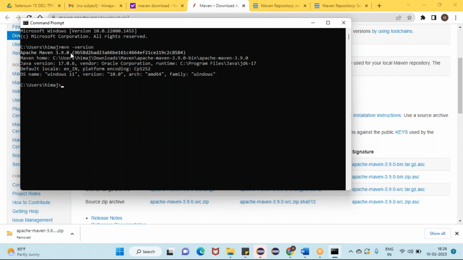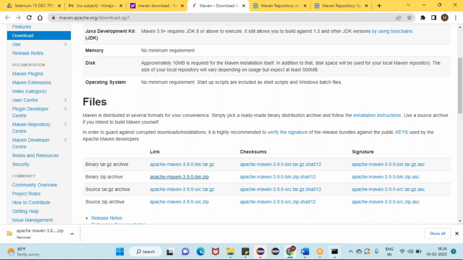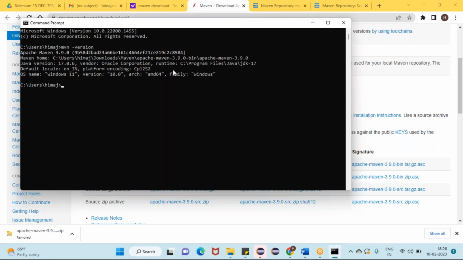Today only we have downloaded 3.9.0. See, guys, this is 3.9.0. We have downloaded it and extracted it, and after extracting, we have added everything to our environmental variables. So this is just the installation of Maven, but this is not required, guys. If you are facing any challenge while creating a Maven project, at that time go and download Maven, add the Maven lib and bin folders to environmental variables and verify the Maven version. If you are seeing it like this, that means you have successfully installed Maven in your system.